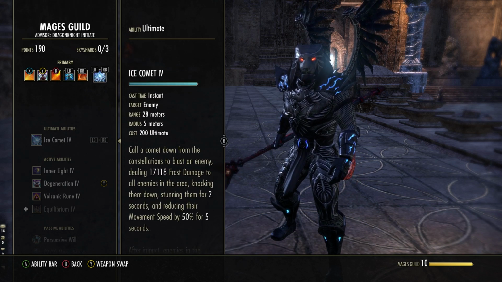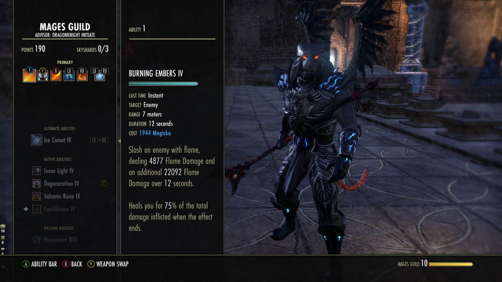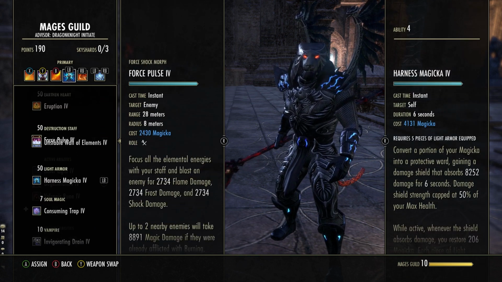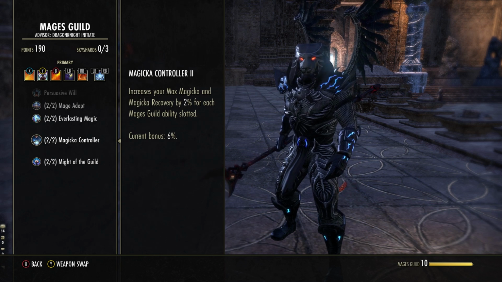This gives us a magic increase bonus, and so does this. And, like I said earlier, if you are comfortable healing yourself with this ability, and your group is very, very optimized, and you're not squishy, you can, of course, change this to Inner Light. So instead of having 4% across the board now, you actually have 6. So it's very, very handy indeed.